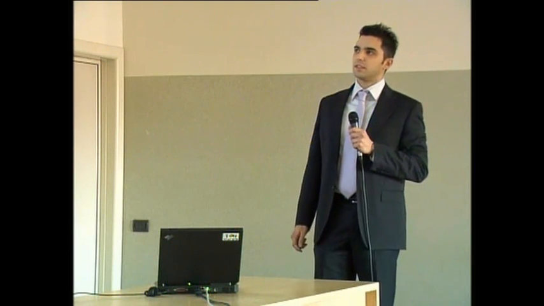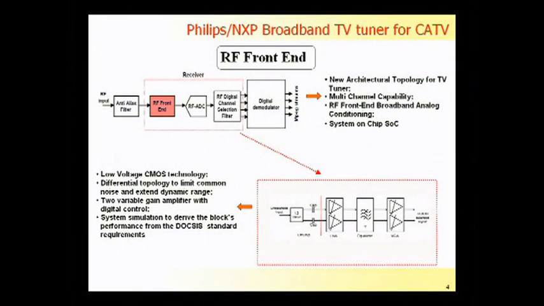So here in red is the RF front end. This is the one I have designed, and the architecture presents a radio frequency analog to digital converter. After that, the signal that we have received is digital, so we can process it with a DSP or whatever else. More in detail, here is represented the architecture of the RF front end, where there are two stages of amplification, a low noise amplifier and a variable gain amplifier.